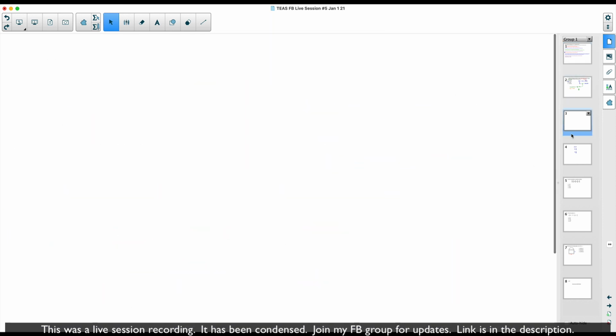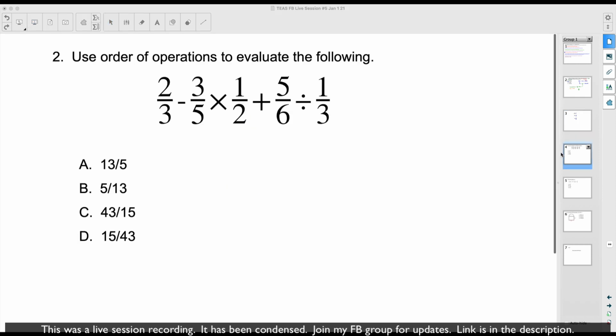All right, so let's move on to question number 2. This is an order of operations with fractions. I'm going to hush up for a second, give it a shot. And I will say this too, since I'm only doing 4 problems, I don't think you'll see a problem where you'll have to add, subtract, multiply, and divide fractions all in the same problem. But if you look at this, we are looking at multiplying fractions. We are looking at adding fractions, subtracting fractions, dividing fractions, and we're looking at order of operations.